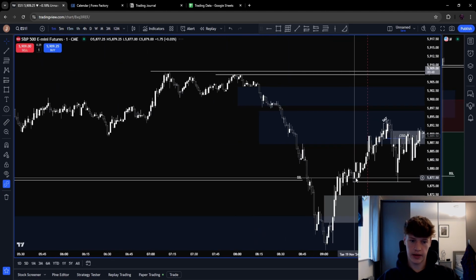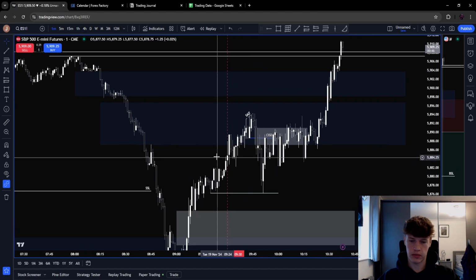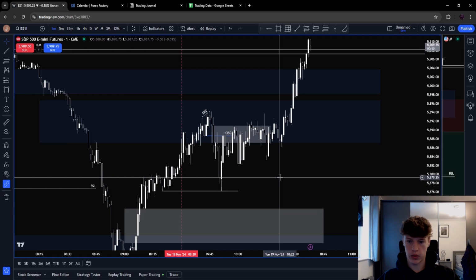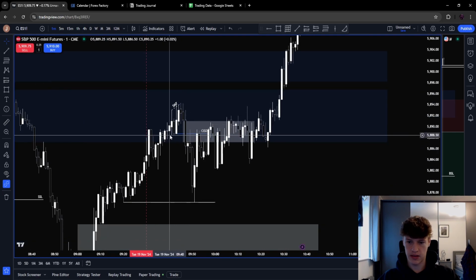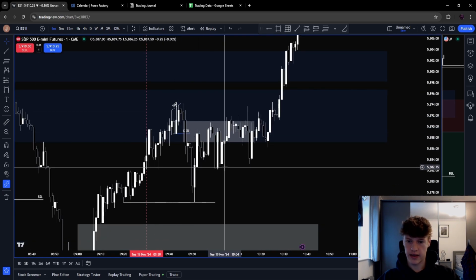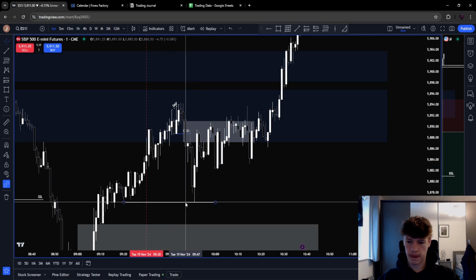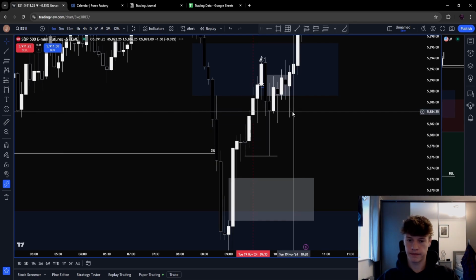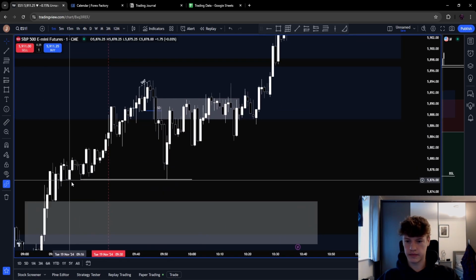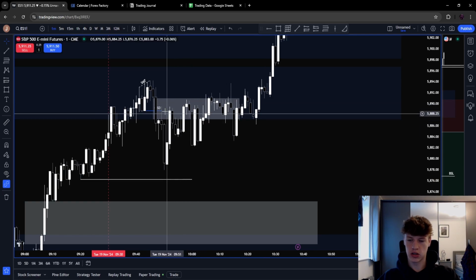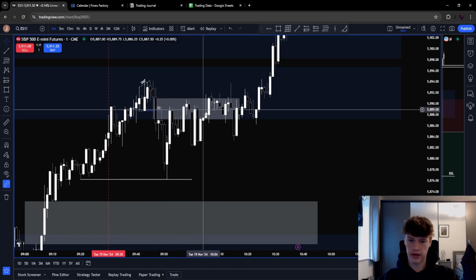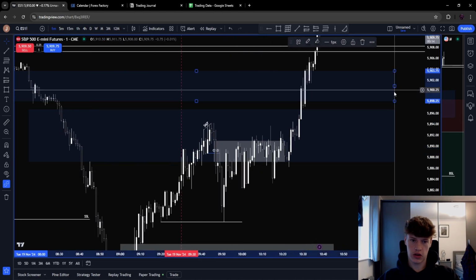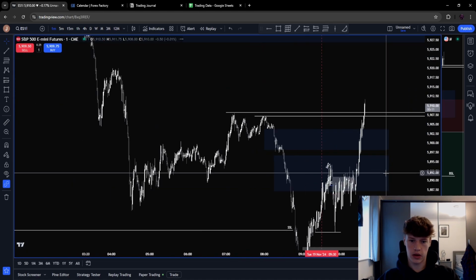We can talk about ES quickly. So ES, once again, we pushed up into that 15-minute imbalance. We respected it. We didn't run through it. We were just chopping within it, put in that small SMT, and then we're changing the state right there. And then we made equal lows with those 5-minute lows right there that I would have liked to see to take a long from. Equal lows, and then respected this imbalance for a while. Did not really run straight through it, so it was holding bearish, holding bearish, holding bearish. And then once we ran straight through that, price was a goner up to those buy side draws up there.